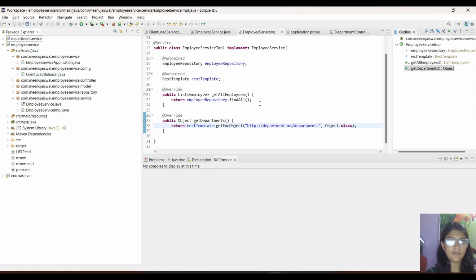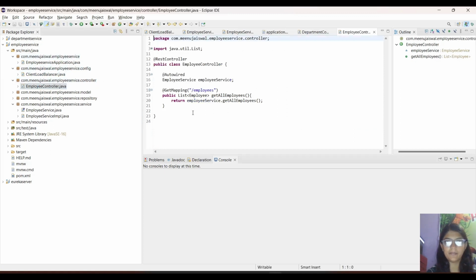Okay. So yeah, this is done. And let's write that endpoint in the controller. So we are going to have a new get mapping, where we are going to get the departments.